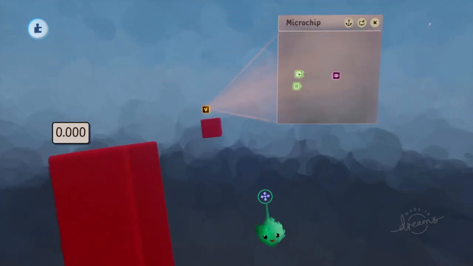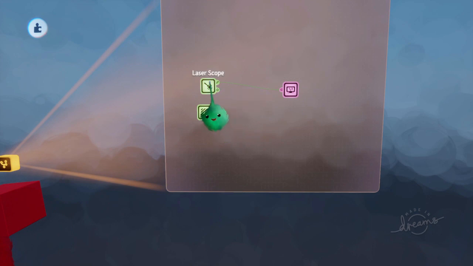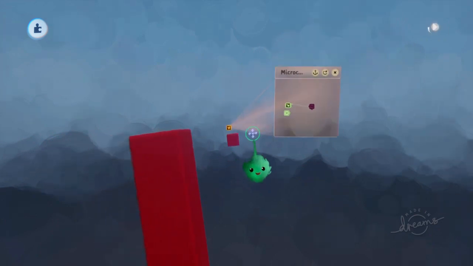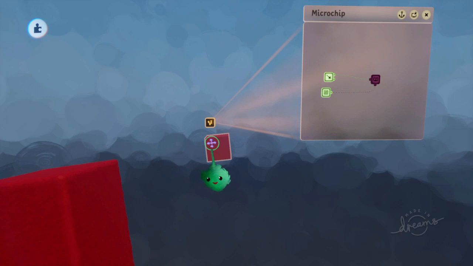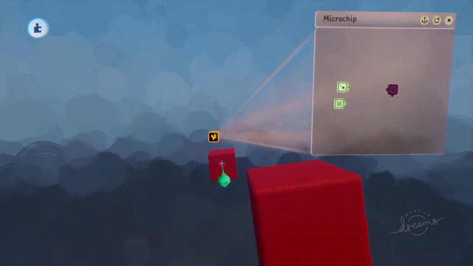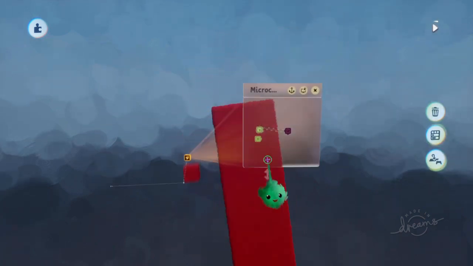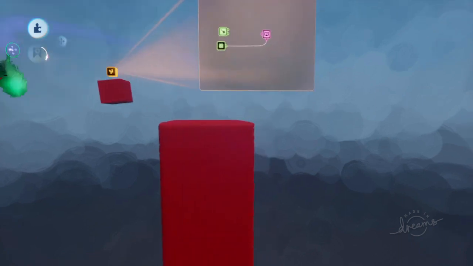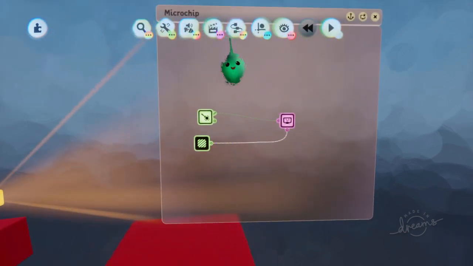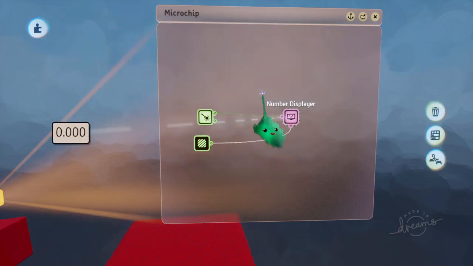So this laser scope is actually finding data, but we don't want to display it until it finds data and until it hits the ground. So when it hits the ground, then it displays that data. But then it could be the other way around. If it was falling on this side, it would be detecting stuff, even though the laser scope doesn't have any data to output. So it's still showing that number displayer, even though there's nothing to output, and we don't actually want it to show. So it's processing this object all the time.